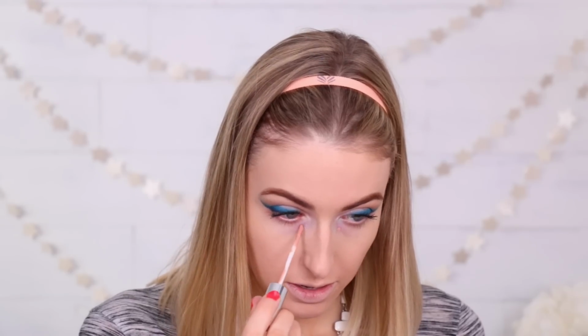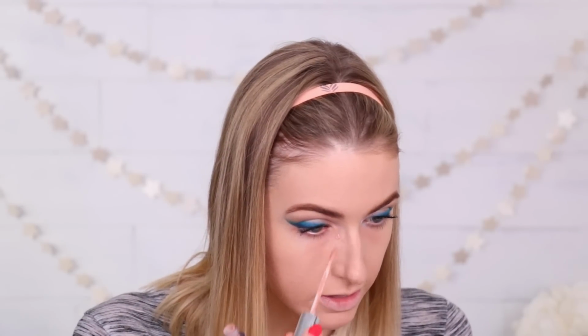1 dot under the eyes. These concealers are actually really nice, guys. The AOA $1 actual concealers, not just the correctors. They have a lot of coverage to them. I was quite impressed. So that's a little bit better. It's a bit dark for my skin tone. I like how I'm adding more to the area, even though I just said it was too dark. I feel like if you had a deeper skin tone, this would probably work a little bit better on you.